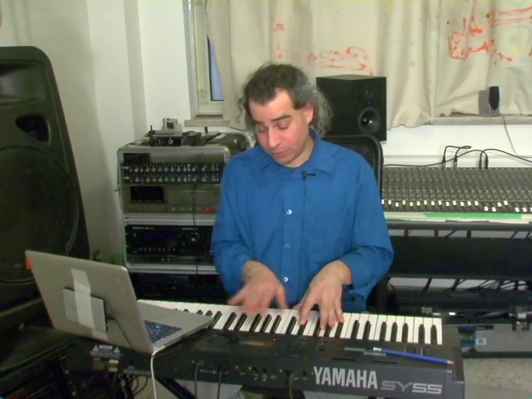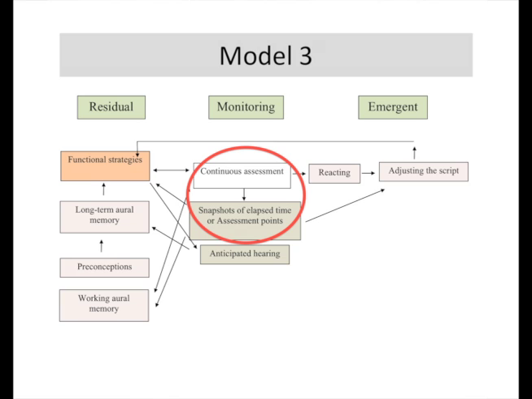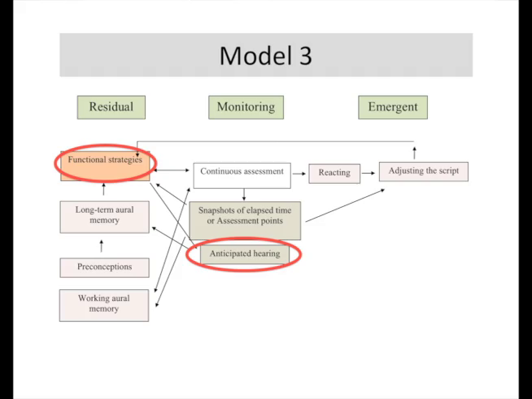So far, what my functional strategies are doing is convey the sound. Now, this is creating a store of material in my continuous assessment, which also can trigger a snapshot of elapsed time or an assessment point. Okay, what do I want to hear next? I don't want to really get stuck here. And my anticipated hearing may want to say, okay, yeah, let's go to the fourth chord of the mode.